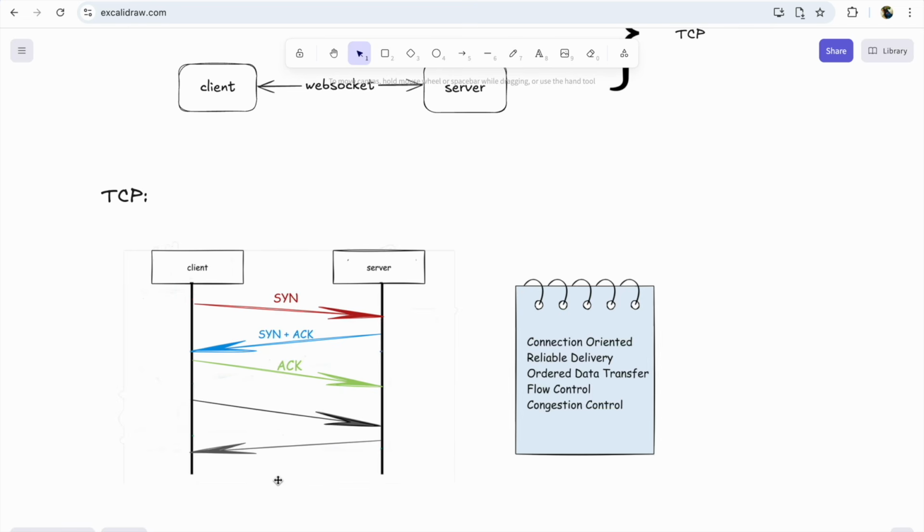The transfer happens via small data packets, and each packet will have a sequence number. So if one data packet gets lost, the sender will retry to send that again. It's an ordered data transfer protocol. The receiver is receiving the data packets, right? It can happen that the receiver is not receiving the data packets in order.